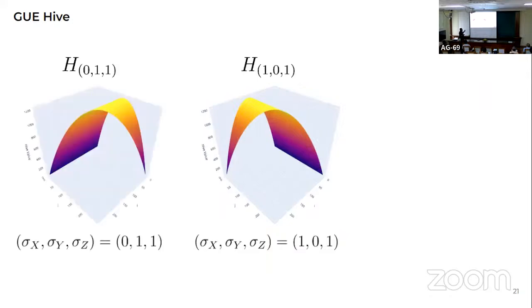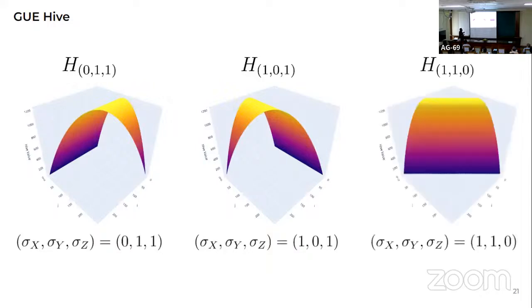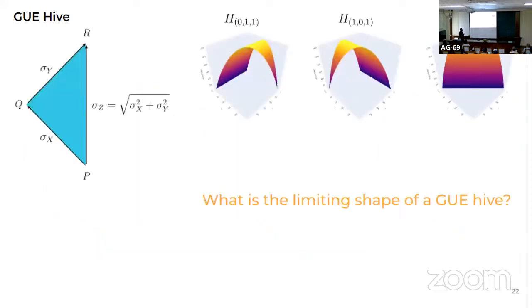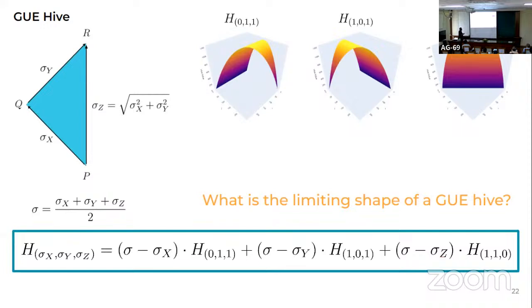So we take this shape and form two rotated copies. So here x is equal to 0, and here the third side is equal to 0. And so we define sigma to be the semi-perimeter of this triangle. And we have made a hypothesis where we take these three shapes and take linear combinations of them to obtain a hive. And we believe that this h, sigma x, sigma y, sigma z is the same as the limiting surface for those values. Is this equality true for all sigma x, sigma y, sigma z, or for large sigma x?